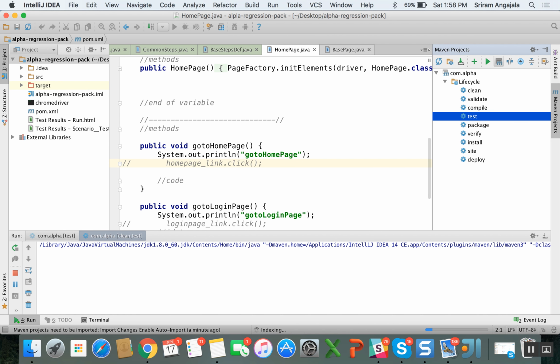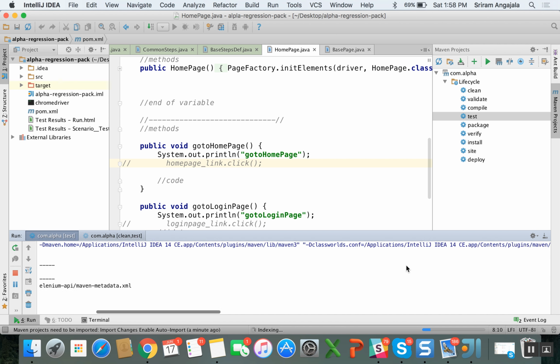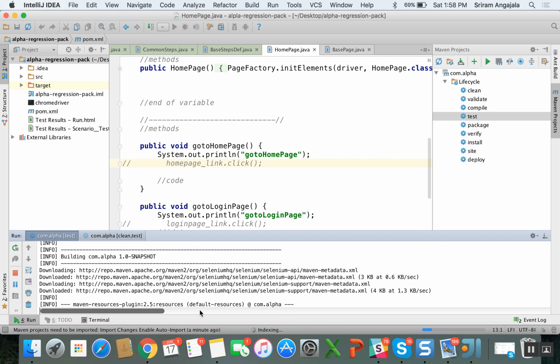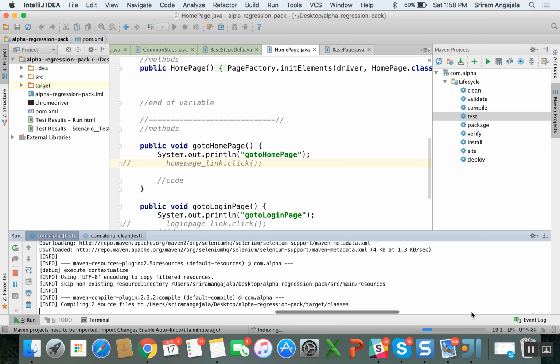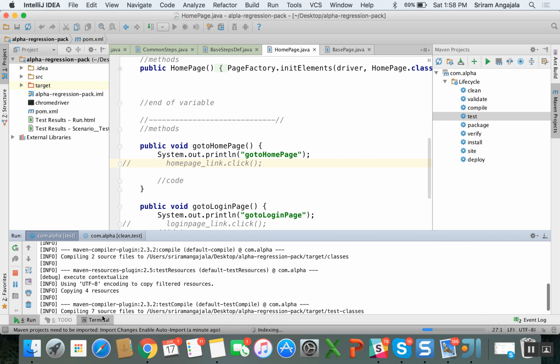Okay, so now you can ask me, okay sir, how? If you go to Maven, ignore all these things, finally you can see that there are some beautiful commands that Maven can support. However, let me do this.